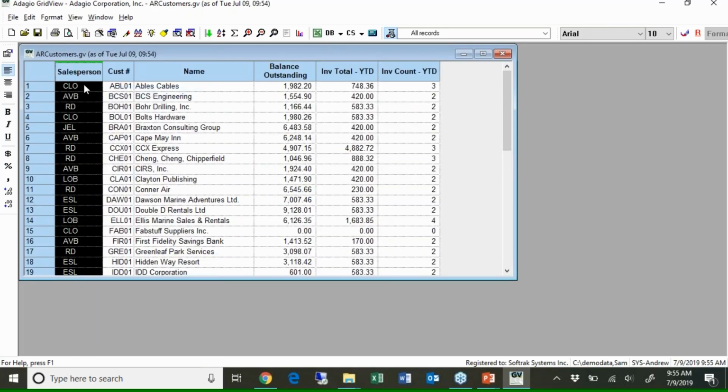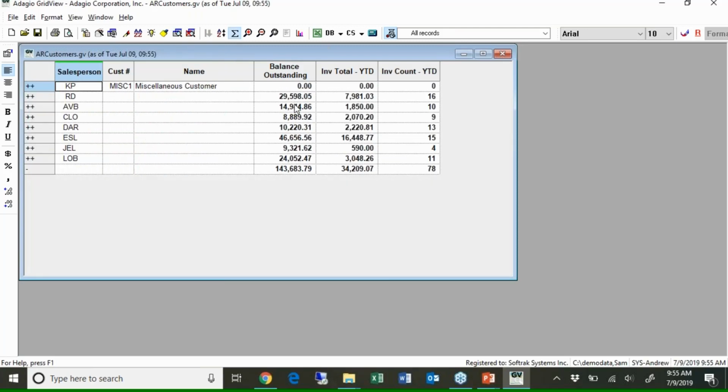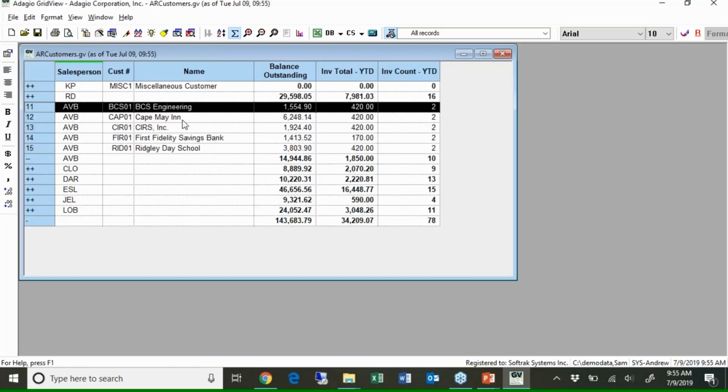I can sort by salesperson so that when I refresh the view, it comes in salesperson order. I can summarize when I've set a sequence and see the actual salesperson totals with the ability to double click and see what the individual ones are.